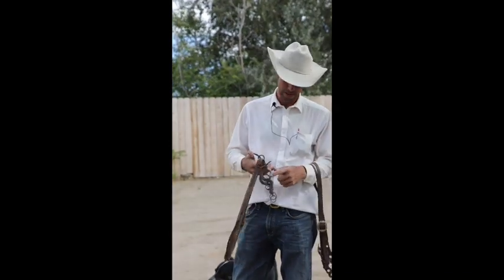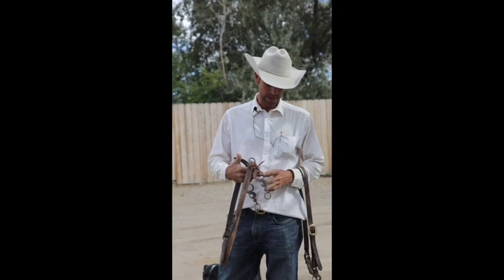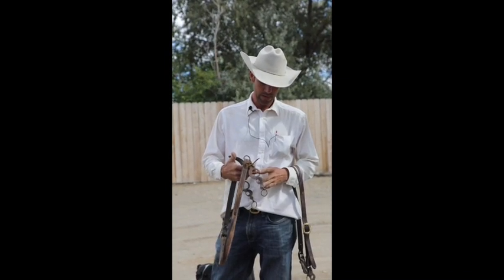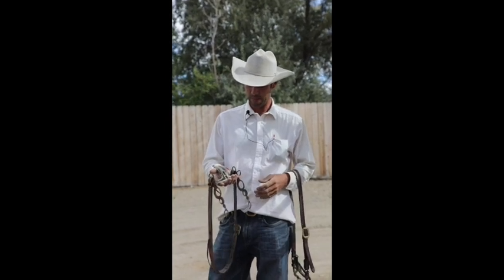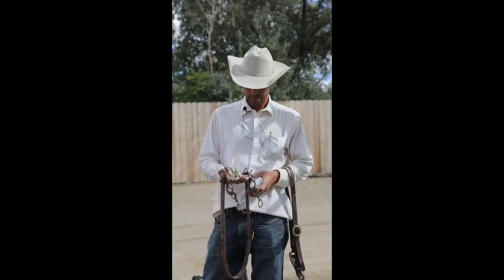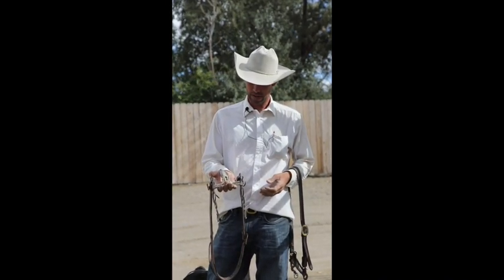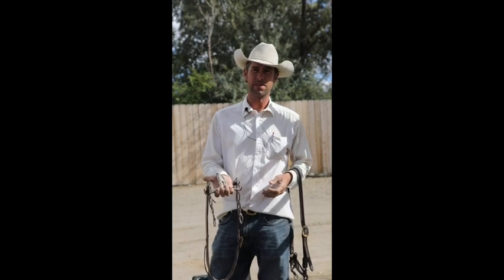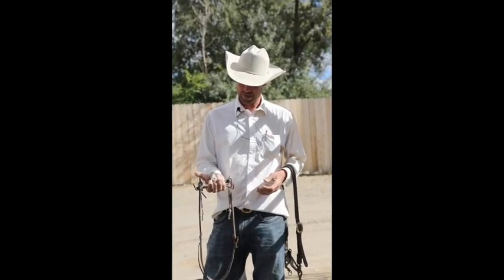So this is a bit Rod Tuzer made. I had it built without any silver specifically for hanging because I didn't want to knock the silver off. This is a copy of Tony Amaral's Maginni spade that he got from Sam Maginni, and this is kind of what I like to hang on a horse even if I have no intention of ever riding them in a spade.